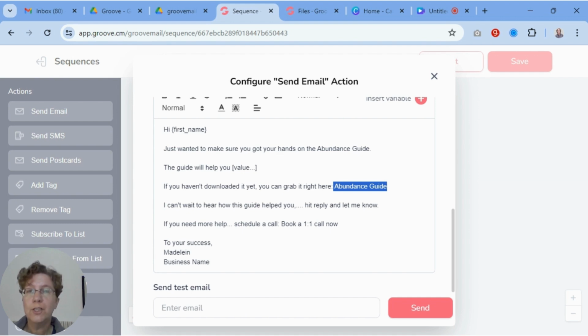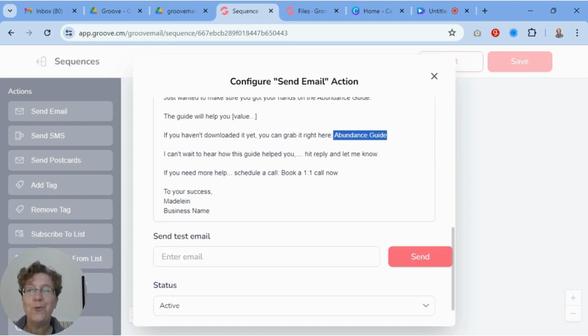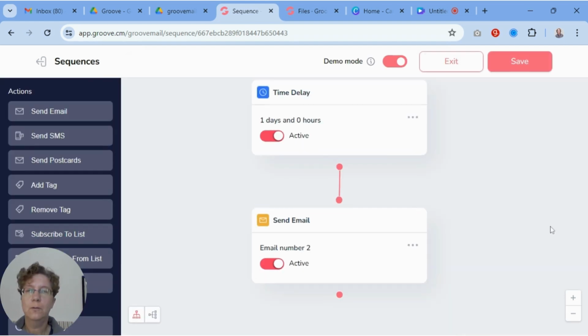You can then also give a call to action and ask them to schedule a call, to book a call with you if they want more information, or learn more about your coaching program, etc. All right, so you can again send a test email to an email address of your choice.